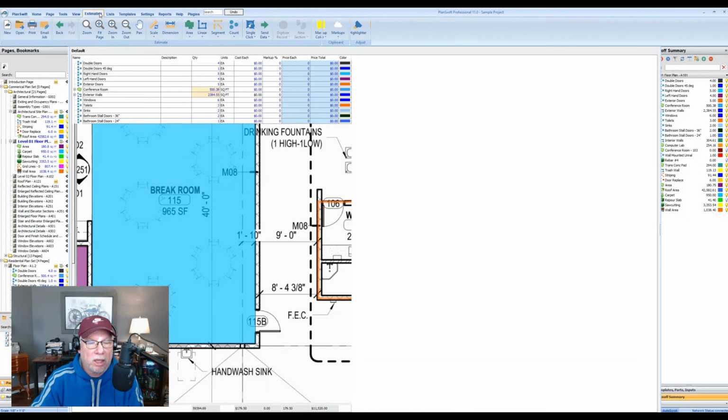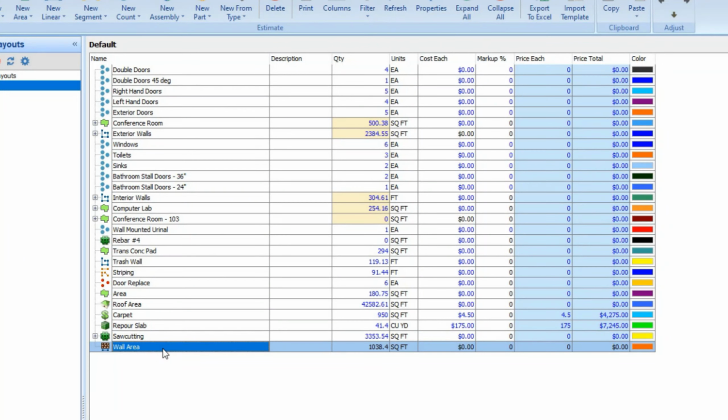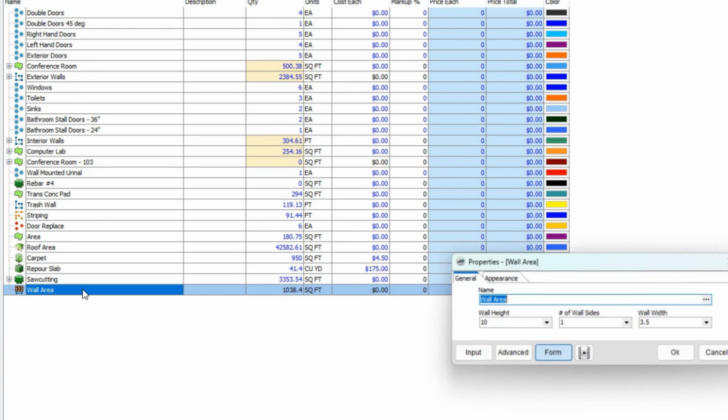If I go to my estimating, it's going to tell me I've got 1,038 square feet of wall. If this was partitions, that'd be very helpful to know because that would tell me how much sheetrock. It may not tell me exactly how much framing I need, but it would tell me how much sheetrock I need. Now, that's one-sided, right? If you're doing a two-sided wall, I do two sides, so guess what happens?